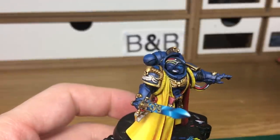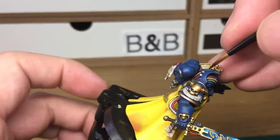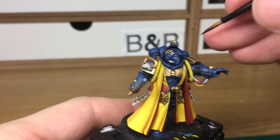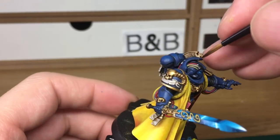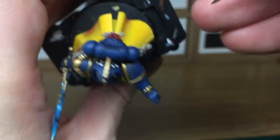Okay, so while we're off camera there, I've just done a few little details on his helm here and on the back. That is to use Vallejo Chrome on these parts and these parts here. And then I use Mephiston Red and Averland Sunset on the wires.